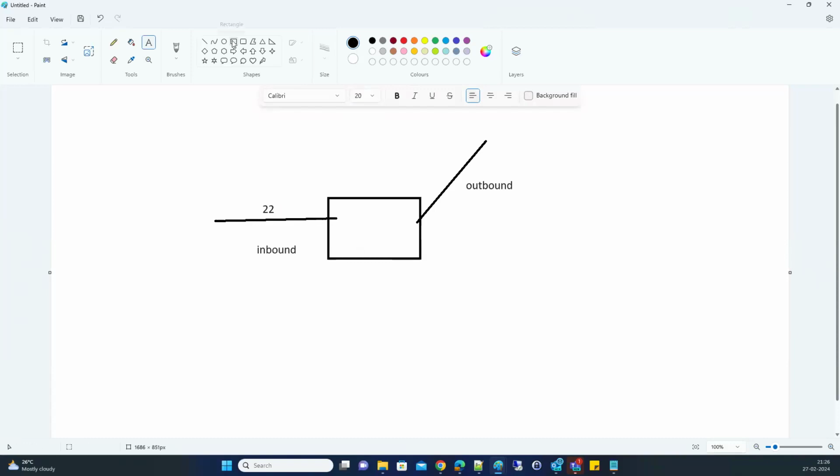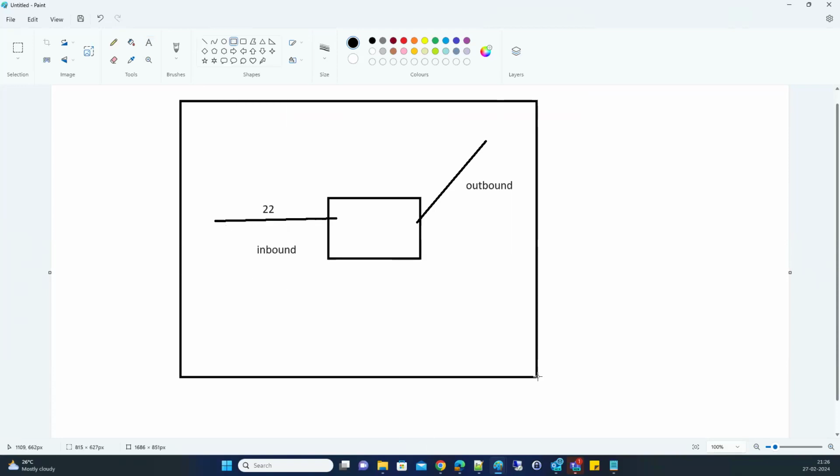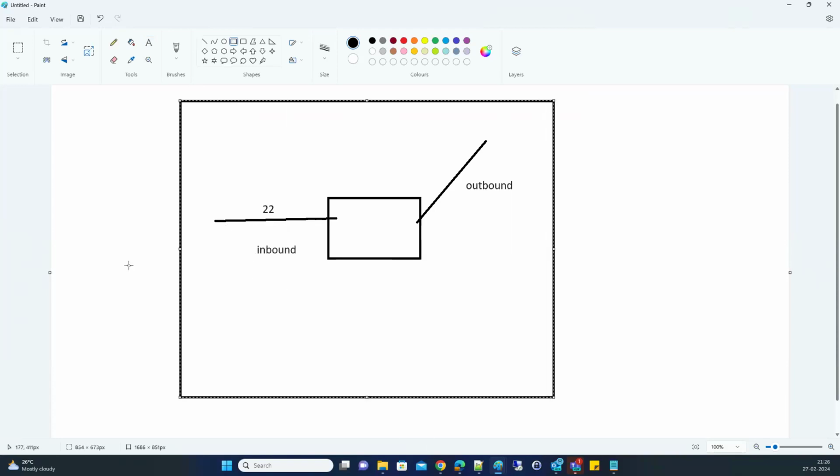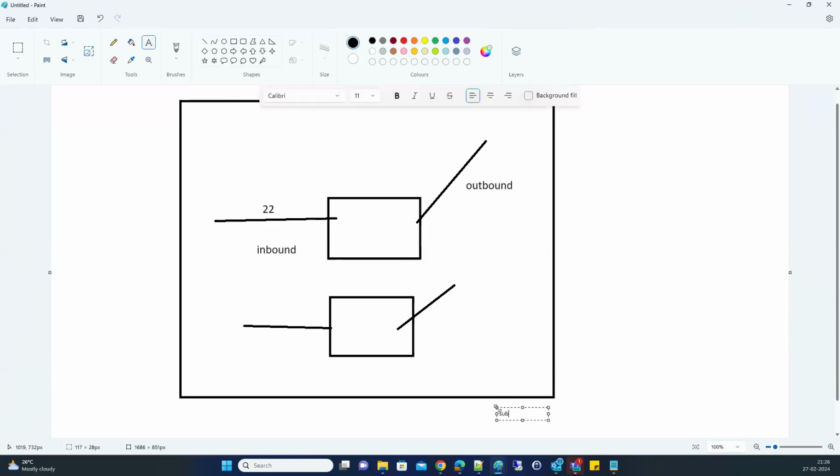But this is a security group, and consider this is a server in a subnet. This is one subnet. As I said, a subnet is nothing but a collection of servers. And this is one more server, where you have opened some ports. So this is the subnet, and what will the NACL do?